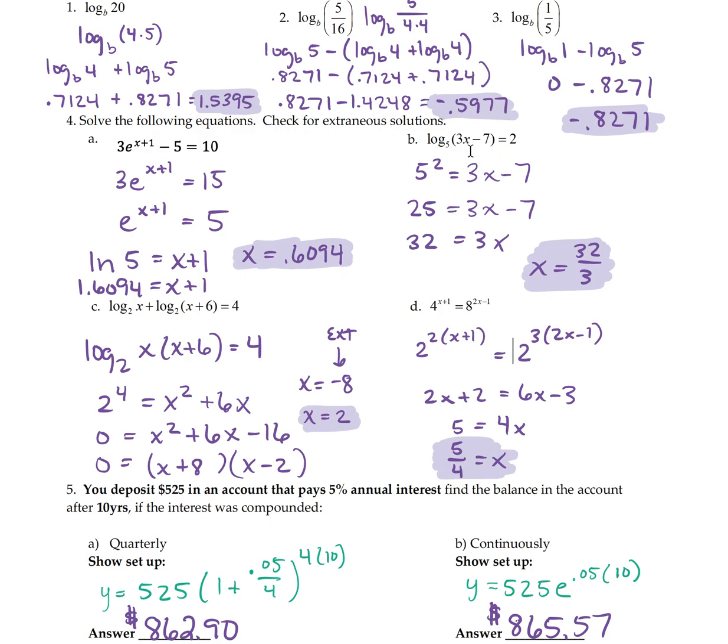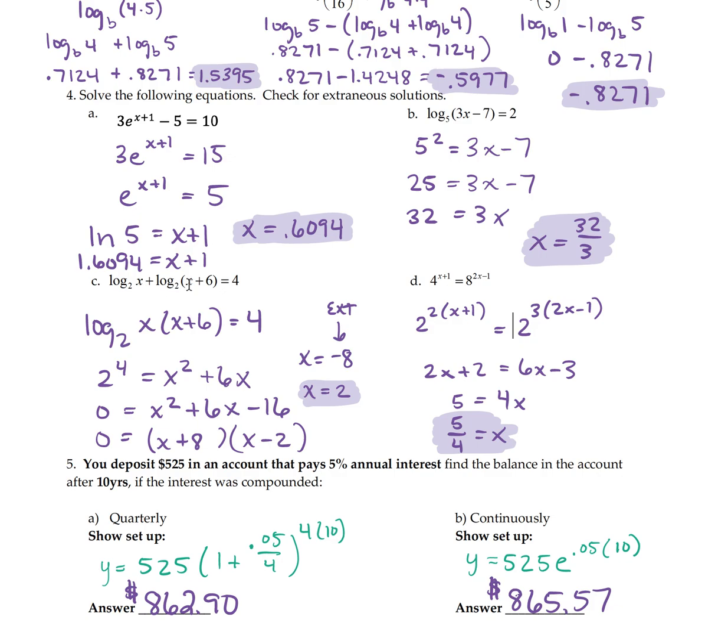Here you're going to exponentiate, or just turn it into an exponential by raising both sides to the 5, and then solve. Here you got to make these logarithms 1 logarithm, so you're going to multiply the arguments, then you're going to turn it into an exponential, and then when you solve, make sure you check. When you plug in -8 here, it would make this a negative. Oh, that little x right there, a negative, and you cannot take the logarithm of a negative, so that is going to be extraneous. So you have to check your answers on these logarithms to make sure that they work.